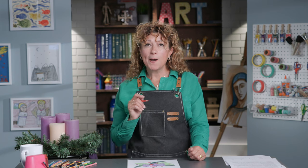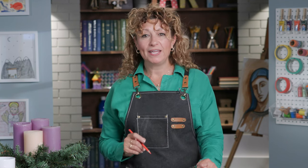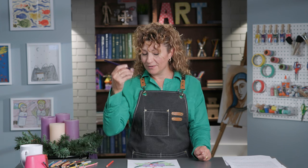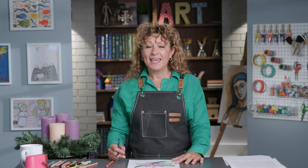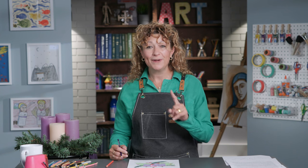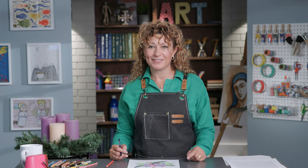Next week, do you know what we're going to be drawing? It's a special angel visiting a very holy mother — it's the Annunciation. I cannot wait to see you again. It has been a wonderful time creating with you — such a big blessing. At the bottom of your paper, let's take a special color that you love and write A-M-D-G. That means ad maiorem Dei gloriam in Latin, and it means all for the glory of God. I put that on everything I do to bless my pieces and to give to others. Thank you for being with me today. Bring a friend so we can work on our beautiful drawing next week. God bless you, and remember — show the light of the world from your heart to others.